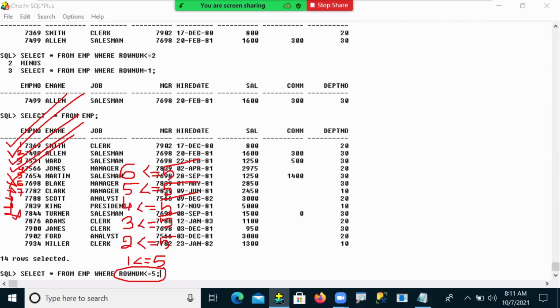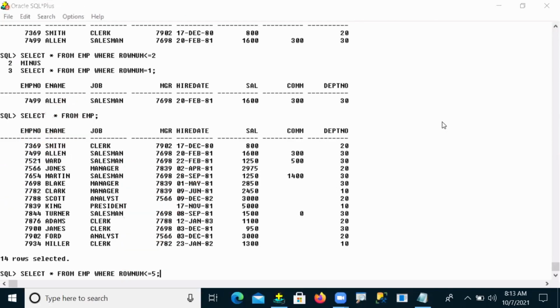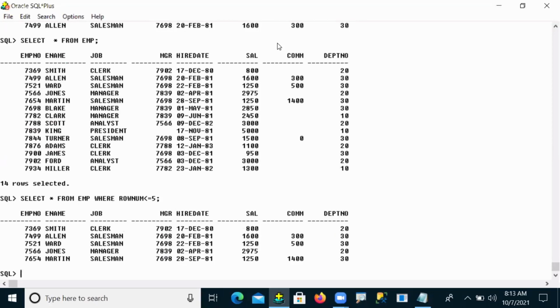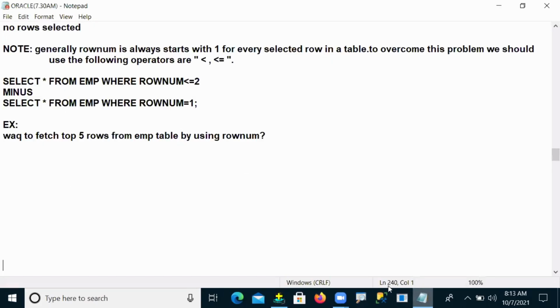These are all false. So that means we are getting the top five rows now. Yes, the top 5 rows are displayed here: Smith, Allen, Ward, Jones, and Martin. These are the top 5 rows fetched from my EMP table by using RowNum.